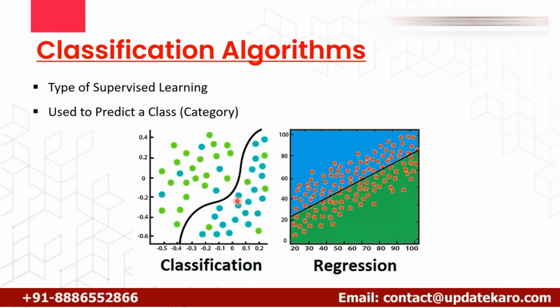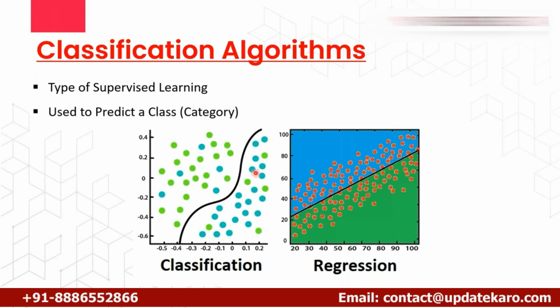Yes, so I have to classify these two classes by using some mapping in between. There are some conditions, or some mathematical concept, with the help of which we can classify that data into two groups, or two different classes, let's say the green class or the blue class, right?